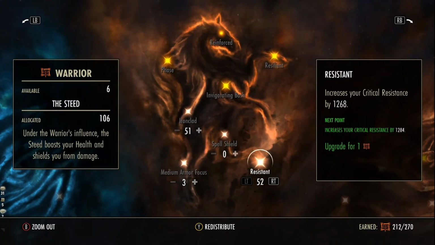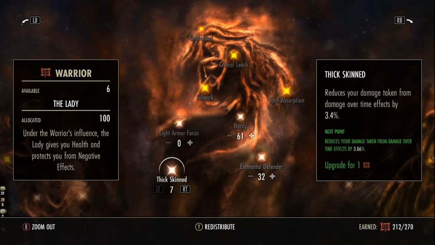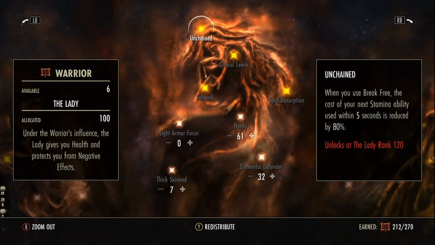52 Resistant. Take the ones out of Medium Armor Focus, put them into Resistant. 61 Hardy, 32 LA Defender, 7 into Thick Skin. You want to stack more into here to eventually get the Unchained passive. We just don't have enough for it right now. We want our critical resistance higher. We want to be a little bit thicker.